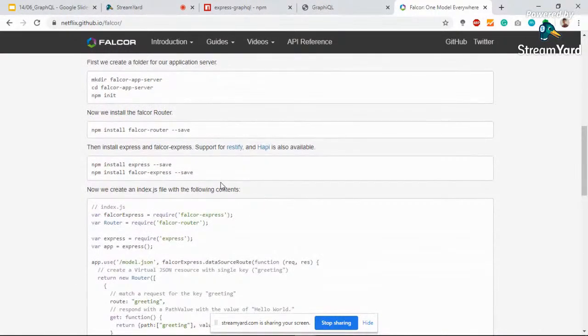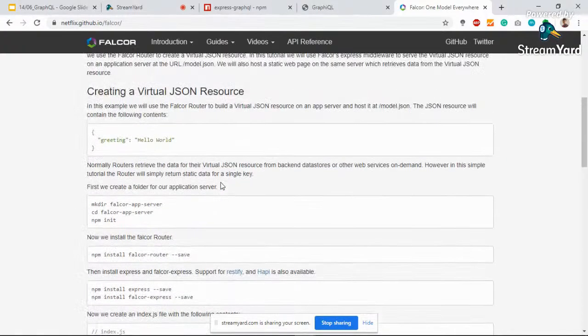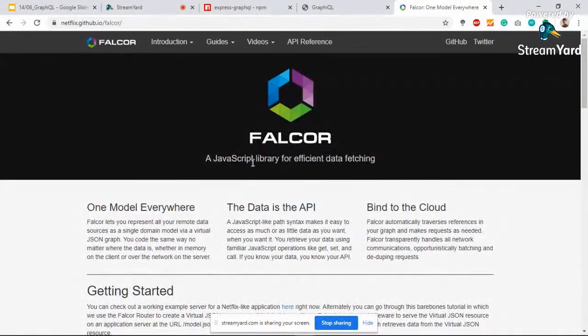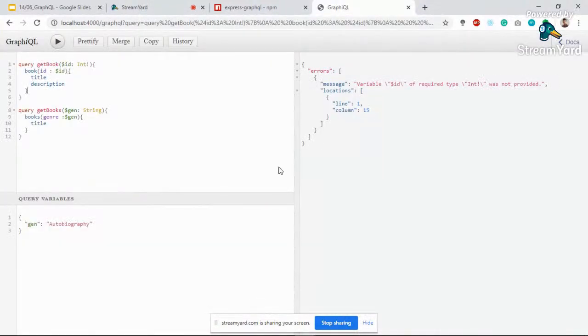Of course, sometimes content is good, but with more buffering and overhead of too many things happening, we are not satisfied. We want a rapid experience. We are greedy users. So Falcor is also an efficient data fetching library that is inspired by GraphQL and developed by Netflix.